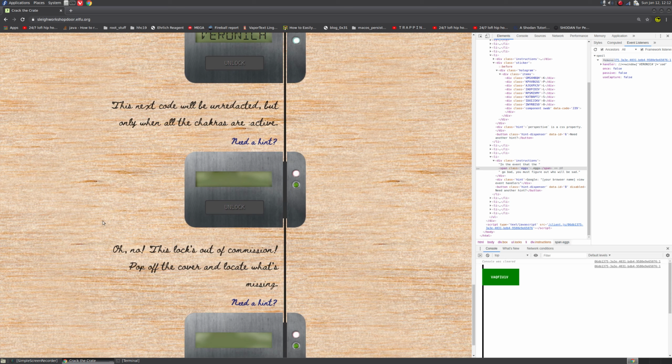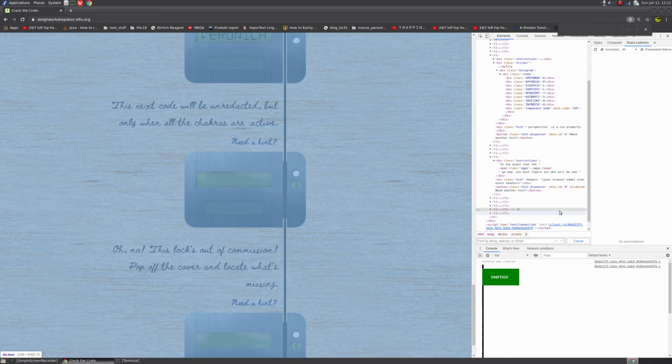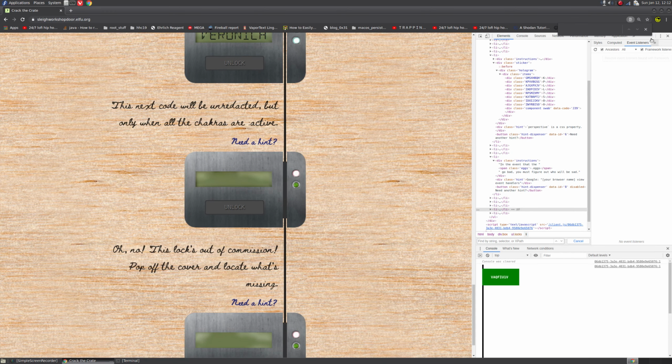For the next one, the next code will be unredacted, but only when all the chakras are active. And we see there's a colon before active. That's another CSS thing. So if we go over here and Control F in the developer tools, it'll bring up a box where you can search the source for what you're looking for.